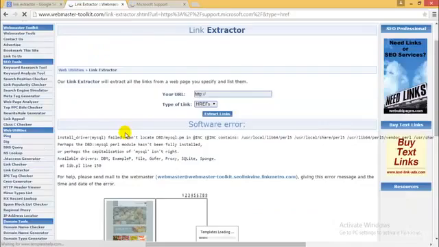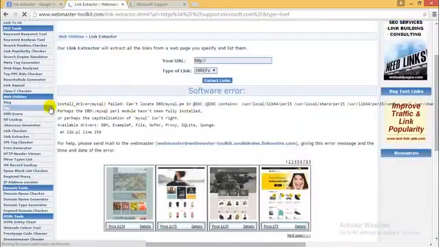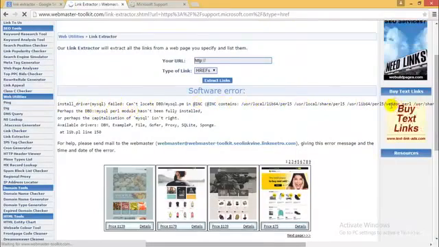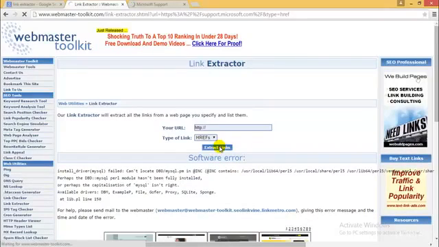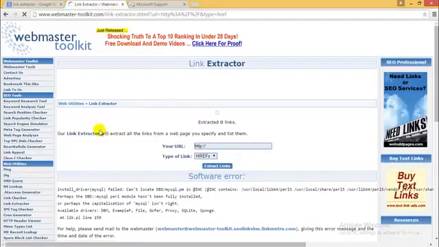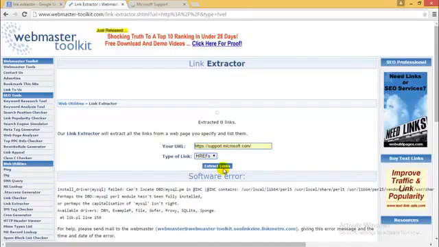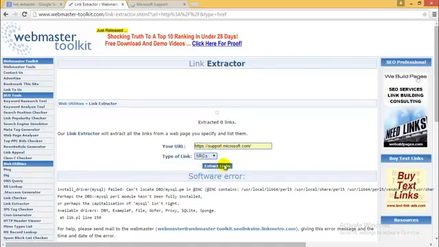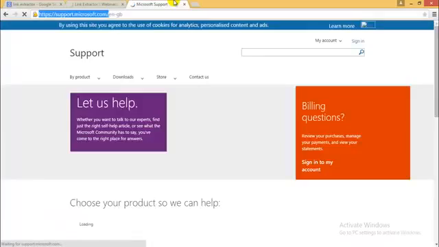As you can see over here, there is an error. Let's check extract links. We don't have any extracted links. Let's check if we have HREF links. I don't think we have any HREF links, so let's check for SRCs.